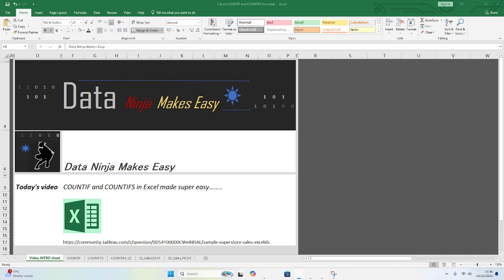Now, just one thing to call out before I go into COUNTIF and COUNTIFS: they're quite similar to SUMIF and SUMIFS, but they're not to be confused with each other. SUMIF and SUMIFS is where you sum a certain column, which may be monetary values, based on criteria in another column.